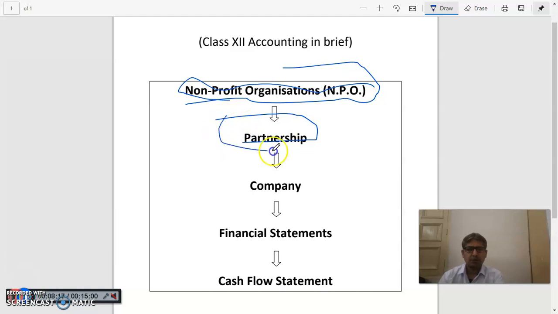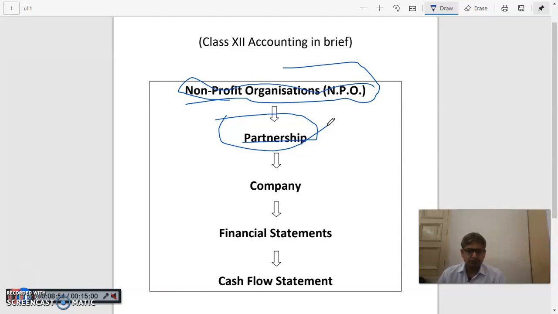What do we mean by partnership? Partnership basically means that some people are entering into some business venture, and here we can say that we will be profit oriented, we will be earning some profits, we want to earn some handsome money. So in partnership, a minimum of 2 partners are required. It can be more, and we'll study how many partners will be required in various kinds of partnership firm. There are rules attached to that.